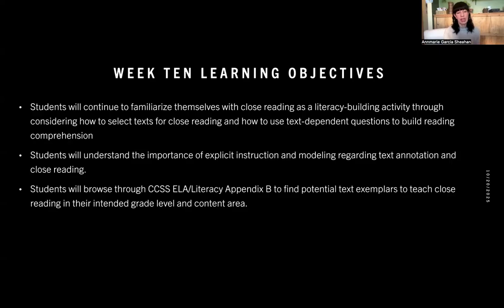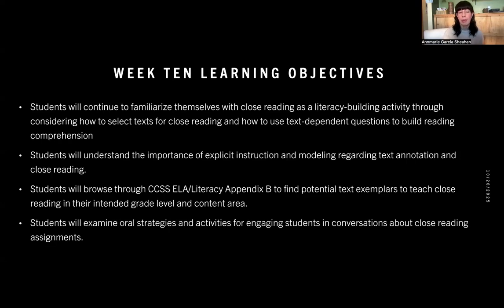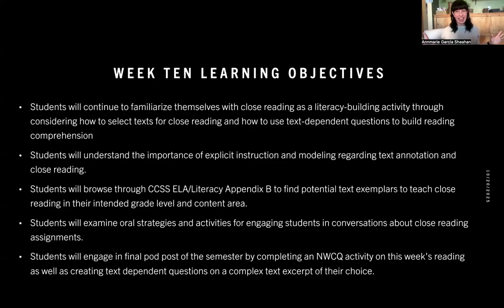Students will browse through the CCSS ELA Literacy Appendix B to find potential text exemplars to teach close reading in their intended grade level and content area. Students will examine oral strategies and activities for engaging students in conversations about close reading assignments. And finally, it is our final pod post of the semester, and we're going to go back to our original pod post format by doing a Notice Wander connection quote activity, and then a secondary activity that asks you to practice creating text-dependent questions that increase in complexity. And I'll review that at the end of this video.